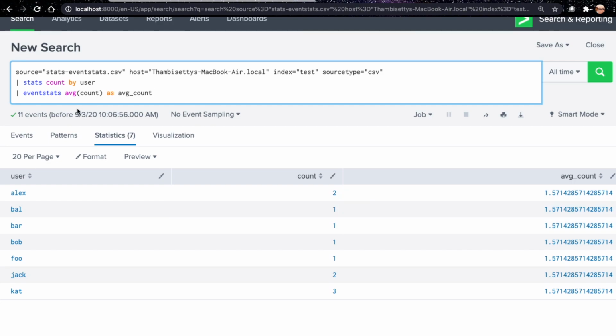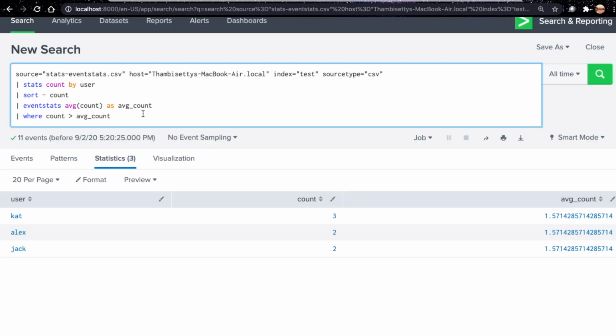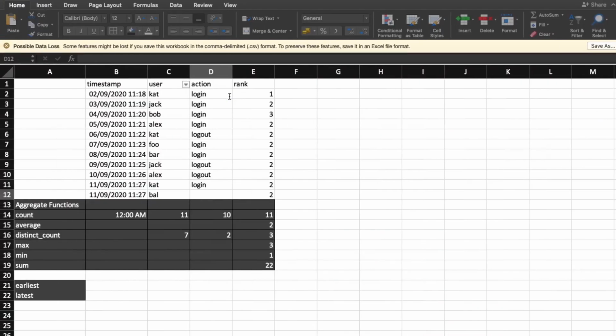You can see here eventstats created a new field on the existing events, so that you can apply calculations to the results which were there before this command executed. Now if you want to compare whose count is more than the average, you can perform calculations, and if you want to see whose count is less than the average, you can do all these things. That is the main purpose of using eventstats. Let's go back to our Excel sheet and see what is next.